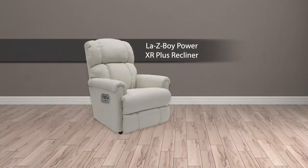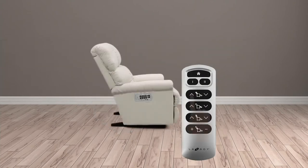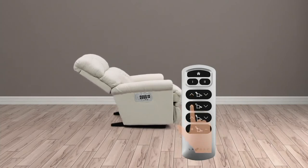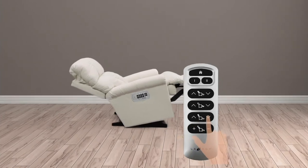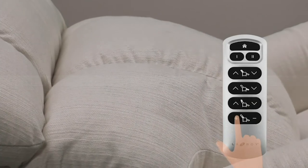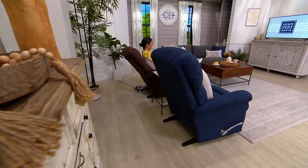When you get your power recliner with fully featured wireless remote control, it's so easy and perfect — it'll click right into the side. You've got that lumbar support — think about a luxury automobile, how the lumbar comes out to meet your lower back, because your back doesn't go down in a straight line, it curves. We need to fill in that area, and this is exactly what the La-Z-Boy chair is designed to do.